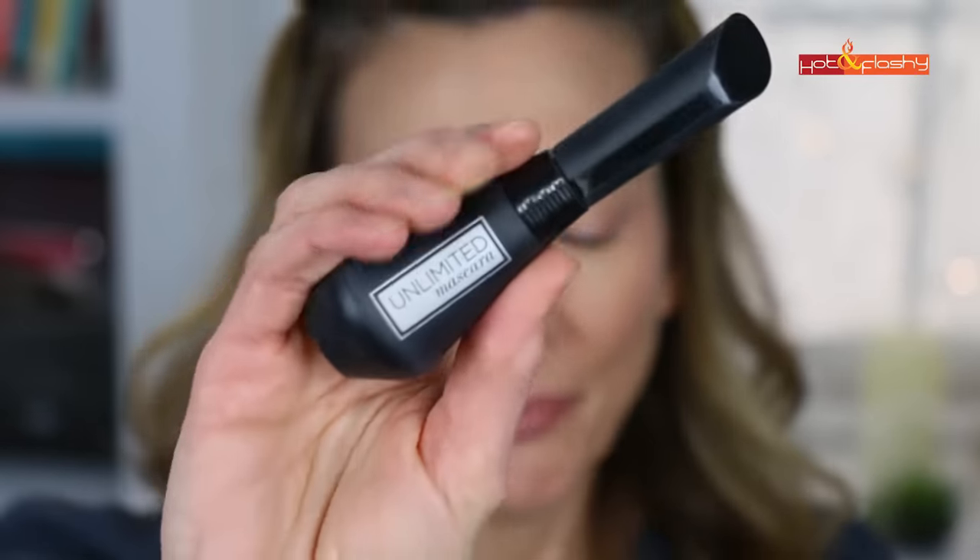If you prefer to do top liner you can do that. Here's Lavender Fields — I do like to use two different colors. You could just do one color upper and lower; Flirting Game is a really pretty shade for uppers and lowers. But for me I like a lighter shade on my lower lash line, and I pretty much just do the outer two-thirds on the lowers — I don't go all the way in, and I don't like to do a really dark raccoon eye. Let's keep this all drugstore price point — for mascara today I'm going to use L'Oreal Unlimited Mascara, and you'll be out the door. You can go to work, you can go to see your friends, and you'll have a little extra confidence.